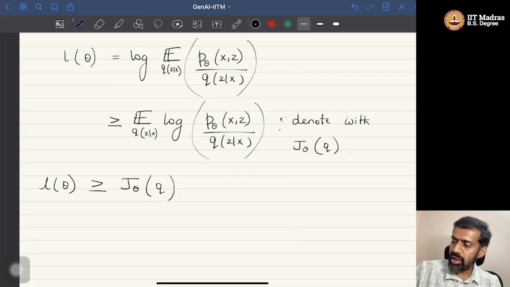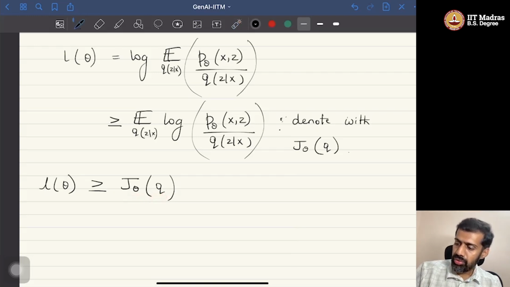So please note that the bound that we have constructed on the likelihood function that we would want to maximize depends not only on the model parameters theta, but also on the choice that we have made on the distribution over the latent variable. Okay, because if you choose a different q, this entire expectation will take a different value. So now the objective function that we wanted to maximize adheres to a bound, which would be a function of the model parameters and a distribution over the latent variable.